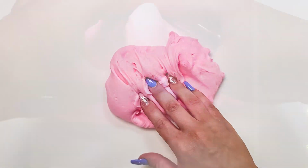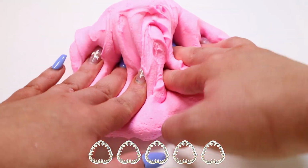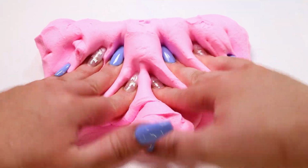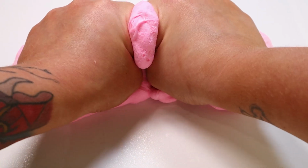I love how my hands feel moisturized after playing with this slime. I am giving this slime a 5 out of 5 sharks, and gosh, I don't even know if I actually purchased a full out clay slime, and I kind of wish I did because wow, it is incredible.